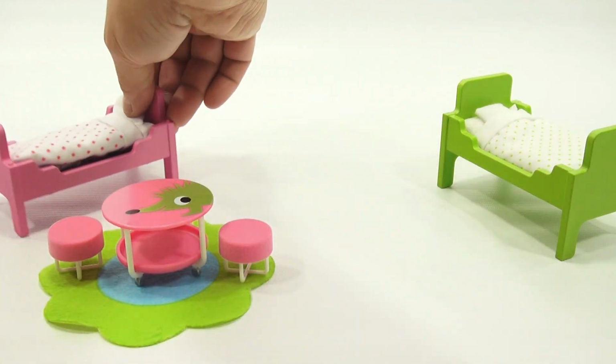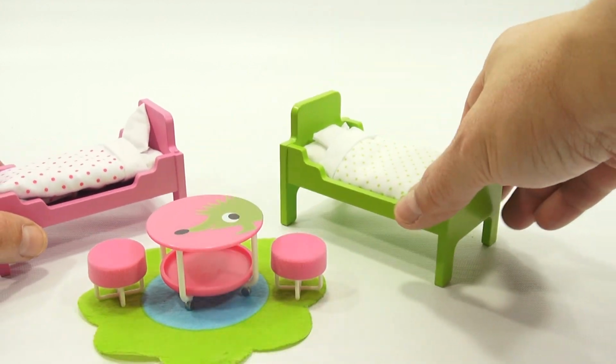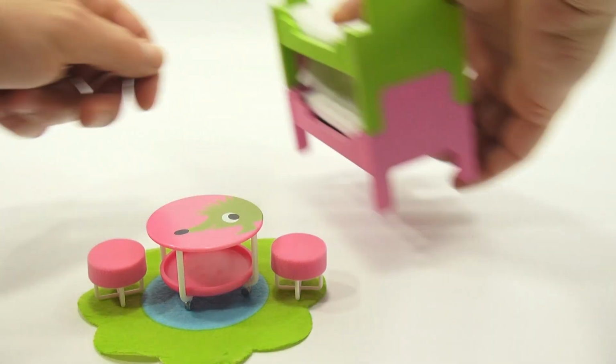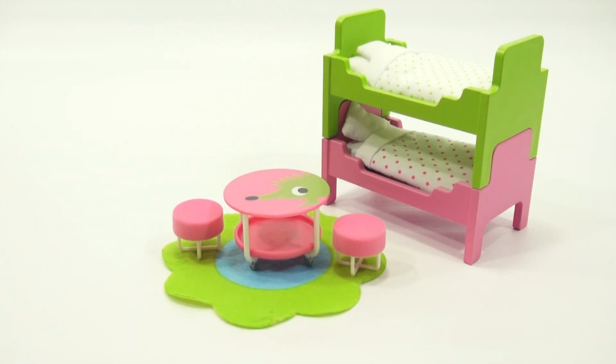You could set this up any way you want in the room, right? I'm not sure exactly how I'm going to set it up. Maybe it'll be like that with a little area there, depending on how much room I have, or I'll just make them bunk beds again. Either way, I won't know till I get in there and set it up. So let me move on to one of the kitchen sets.